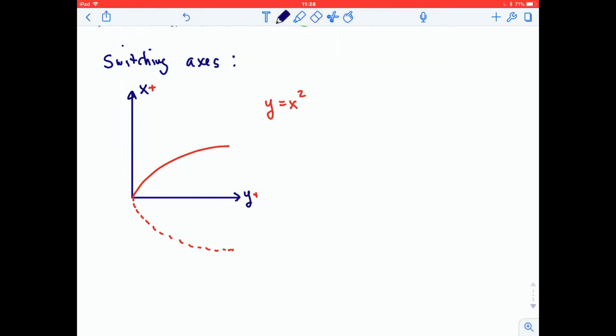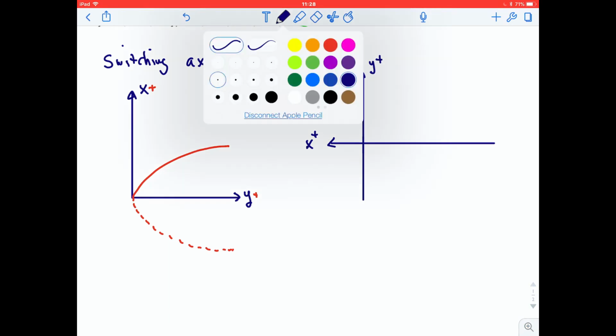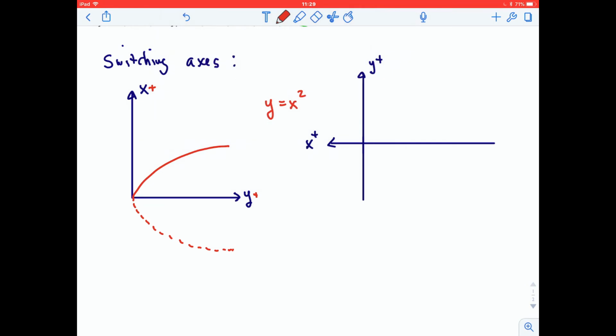Let's do this again with another function. This time, I'm going to try to graph a function, labeling it the way I showed you. This time, actually, let's make this our positive x direction, and let's make this our positive y direction. So as we're doing this, let's graph this in red. Let's say we wanted to graph the line y equals x plus 1, just to throw out an example.